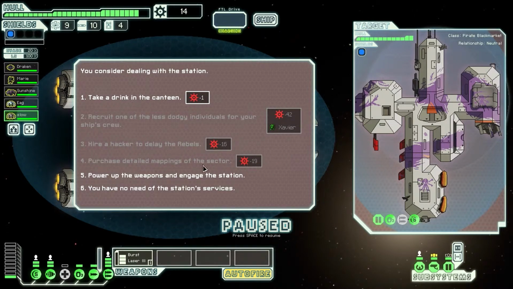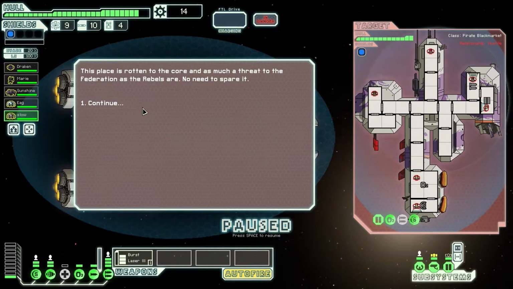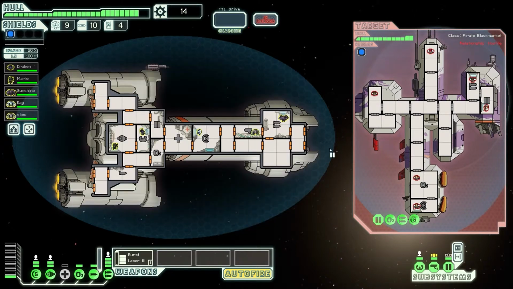Engage the station. I don't like pirates. Power up the weapons and engage the station. This is a class pirate black market station. This place is rotten to the core, and as much of a threat to the Federation as rebels are, there's no need to spare this place.